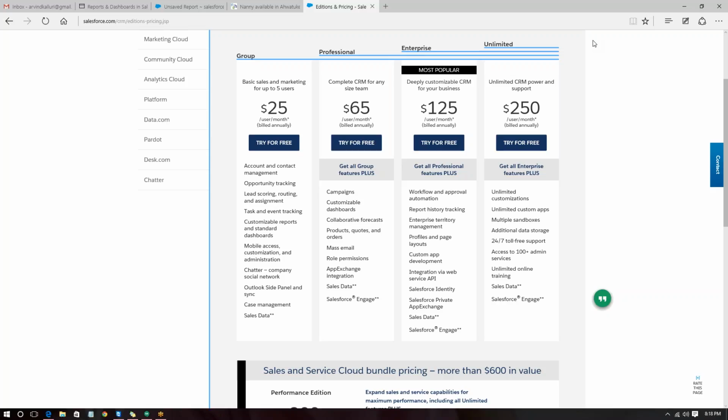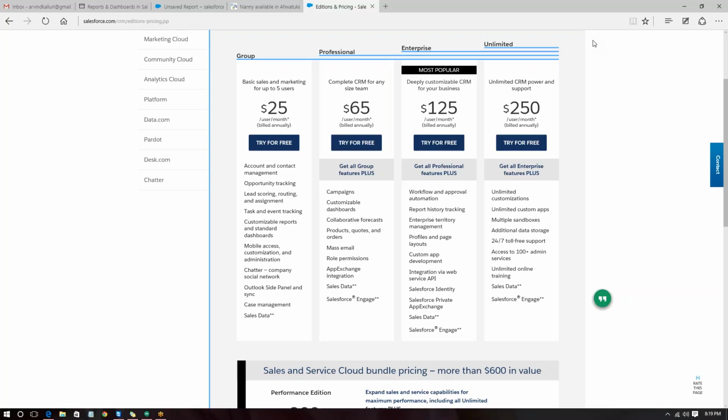So this is how the decision is made. When you start implementing Salesforce for some company, or you're just choosing it for your company, this is how you will decide. Okay, in my company, I need to do automations according to my business process. Automation is available with Enterprise, so I'll need to spend $125. Or if you feel that's too much of a price for you to pay, you can decide on something like a professional edition, but you will not get the automation feature. So you'll have to go either way. Either don't take the automation feature or pay a little higher. So that's how a company actually decides on which edition they need.